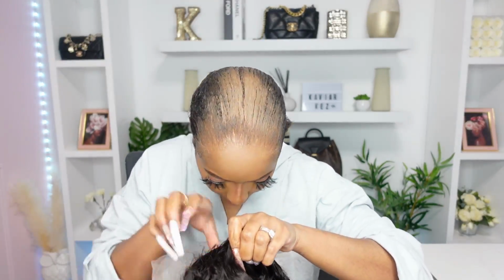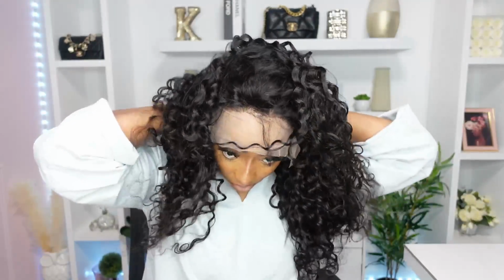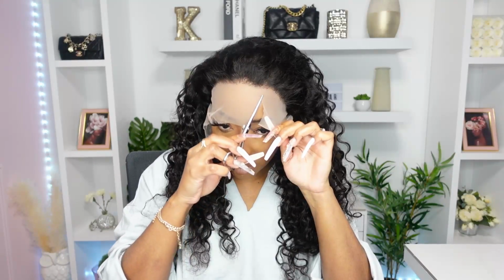So for today's install, I'm doing an old ball cap method. I actually put some powder and some foundation on my natural hair, as you guys just saw. It's a little bit brown towards the center. That was because I was wearing a blonde wig before this install.